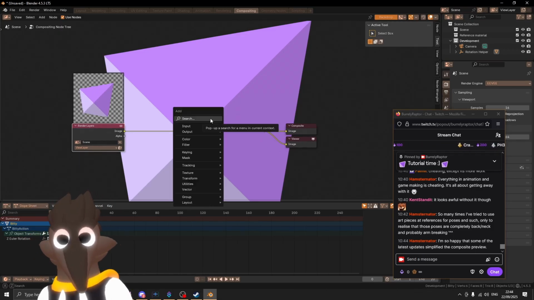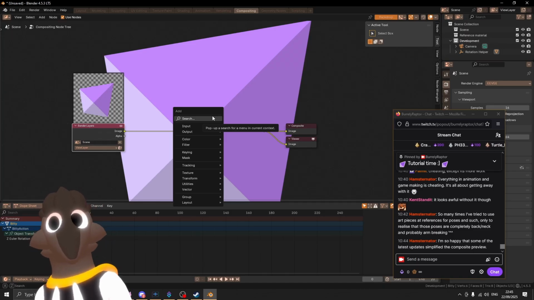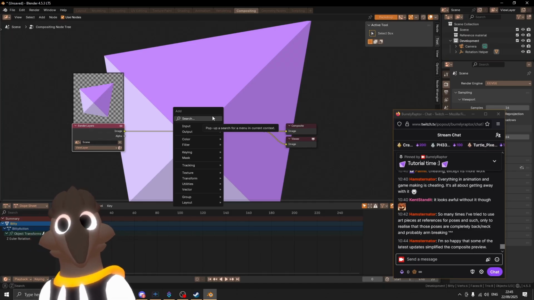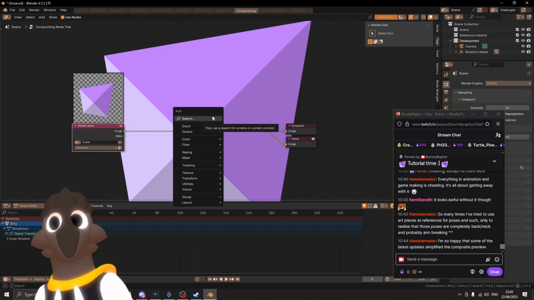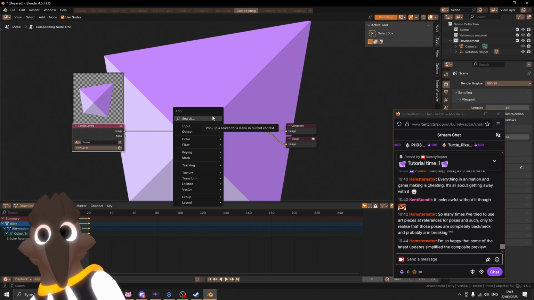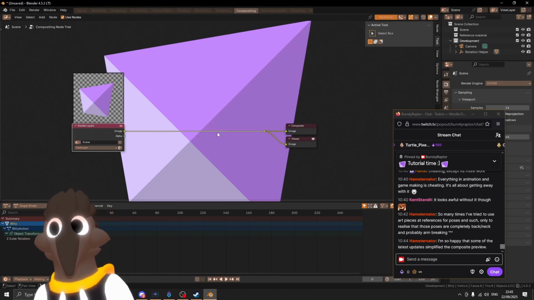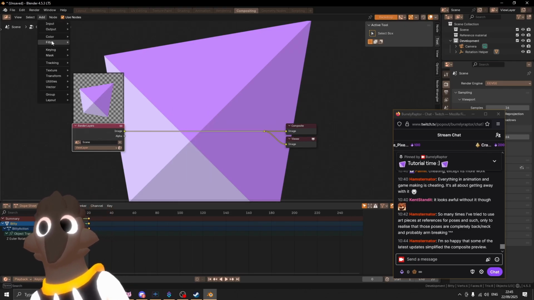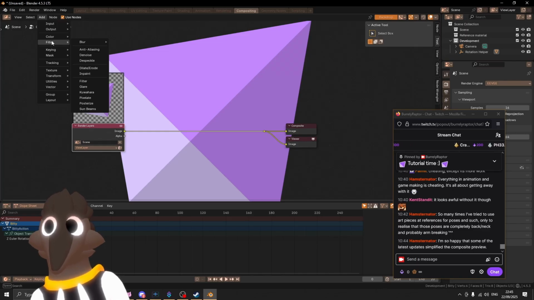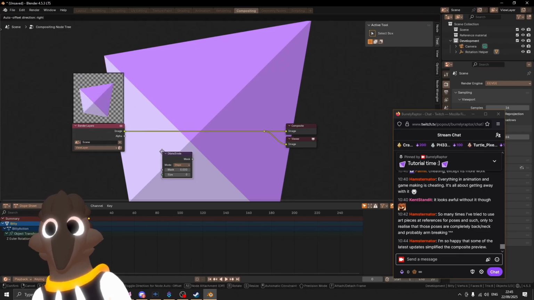So I'm gonna go do Shift A. It's the same as with the material editor, same as in 3D view. If you want to add nodes or like objects into our view, we need to add something, right? So Shift A for adding something. Again, you can also do this up here. And this should be under filter. So if you want to use this window, you can do filter and then look for dilate/erode. Okay.